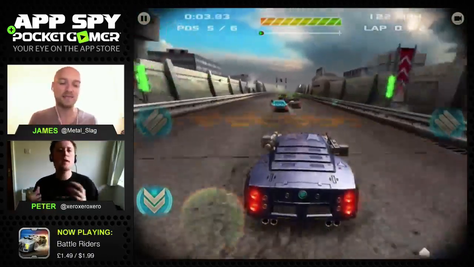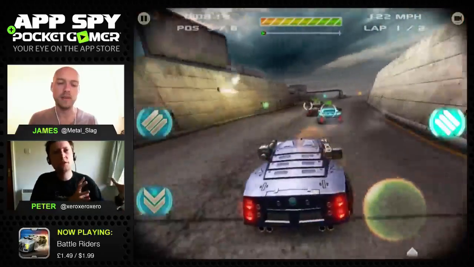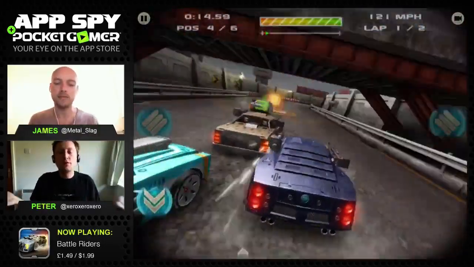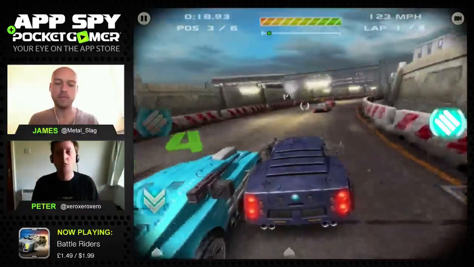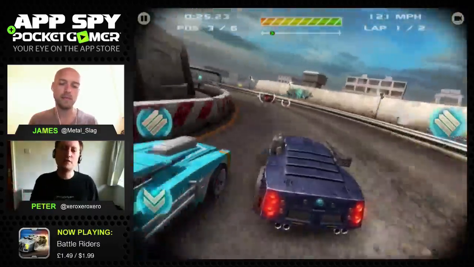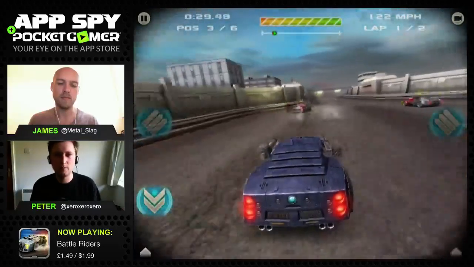When you compare this with something like Flashout, even though Flashout 2 looks visually maybe a little bit more spectacular than Battle Riders, except of course for the frame rate, the controls just feel so much better. It feels more responsive and accurate, and the weapons feel, even the piddly little machine gun that we've had complaints about, like this works a lot better than the weapons in that.